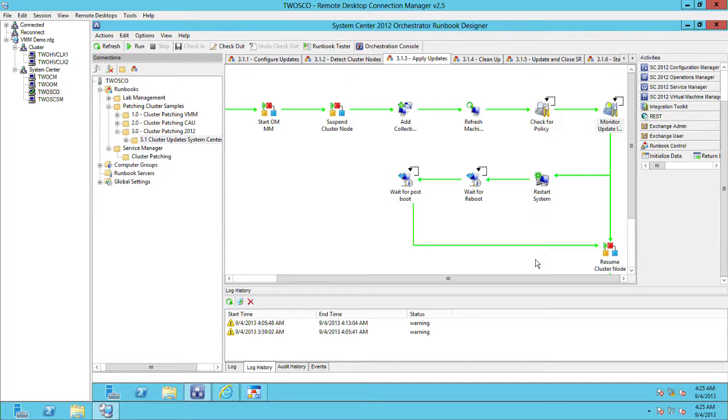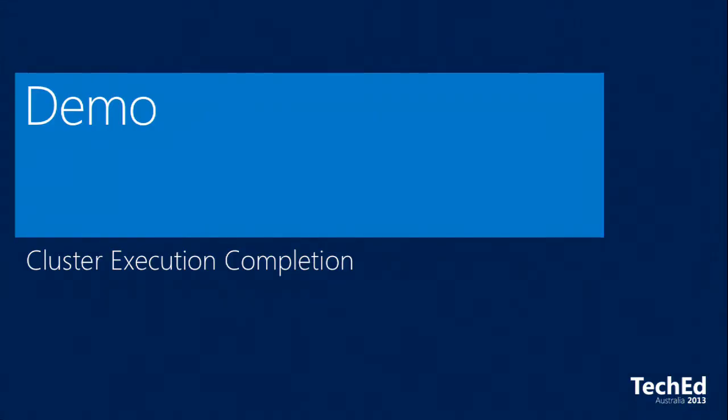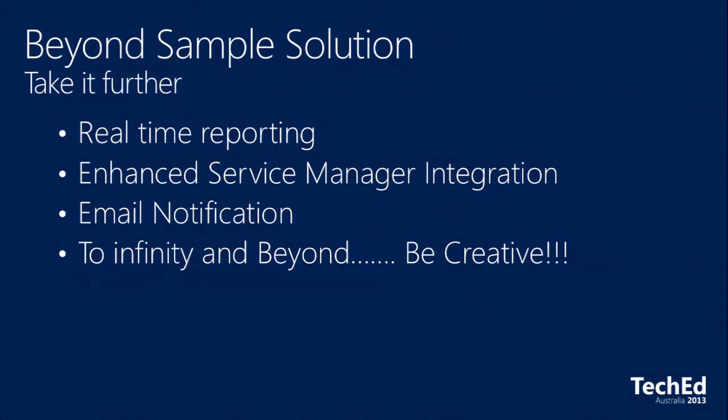To achieve this very flexible, actually totally flexible software update solution for a cluster. I've got a couple more slides, and I'm going to end with a very small demo. But basically, that was cool. We've seen how to deploy updates to a cluster using Orchestrator. Again, I want to reiterate there may be better solutions, virtual machine manager, cluster-aware updating, but there are a lot of cases where Orchestrator is the best solution.